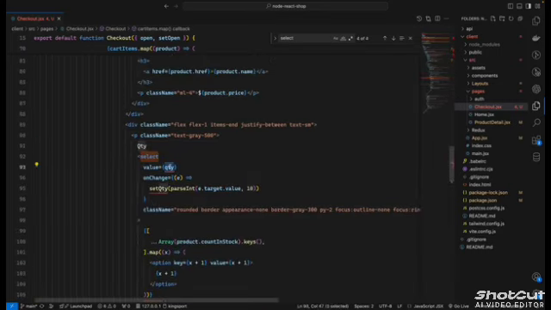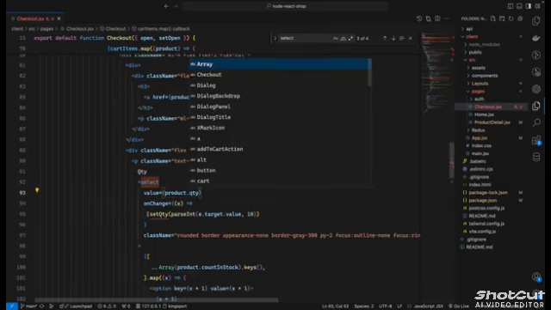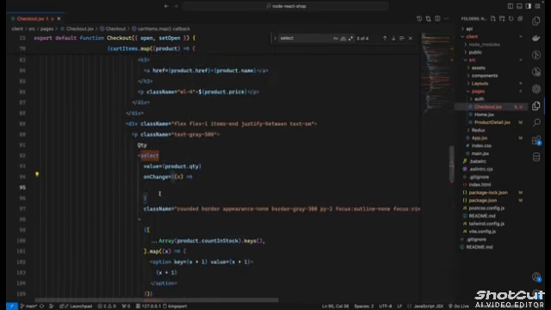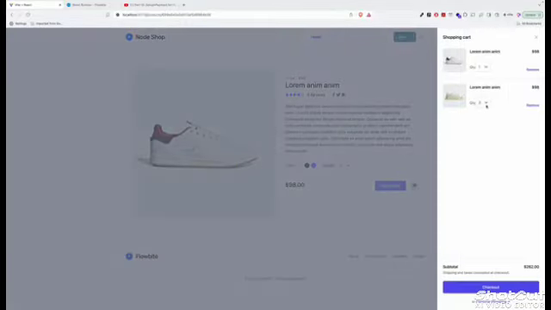So we have to fix something here. Instead of quantity, we have to bring that quantity under the product. Okay, so product or quantity. Instead of set quantity, I will add to the cart directly. I will comment for now. I would like to show you how it looks. So it will look like this. Okay, so quantity like this.